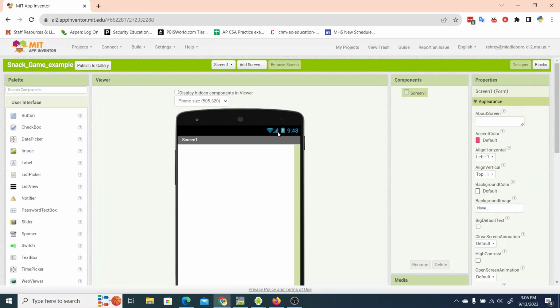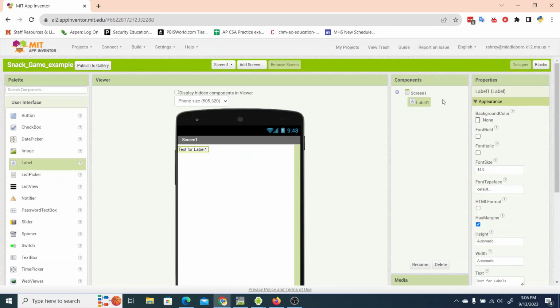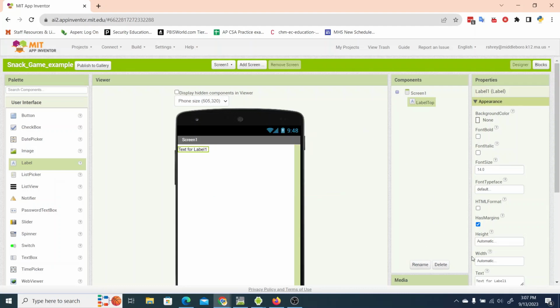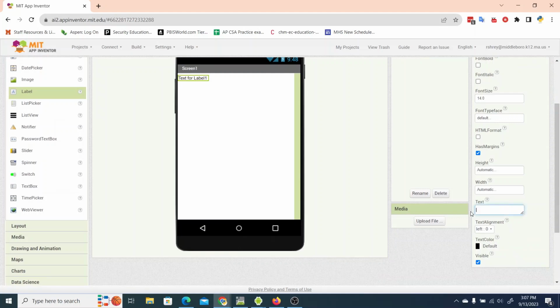Alright, so the first thing you'll need is to set up your designer window. That's going to have, as you saw in the example, the background image and three image sprites on a canvas, as well as a few labels. So I'm going to add that top label just for the label for the game. I'm going to call it label top. And that's just going to say eat snacks, not snakes.